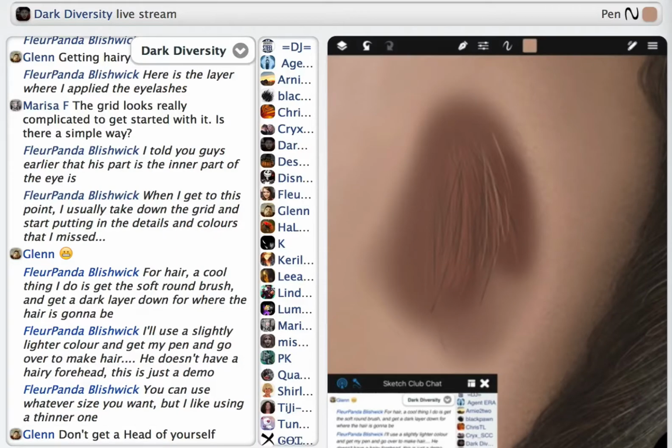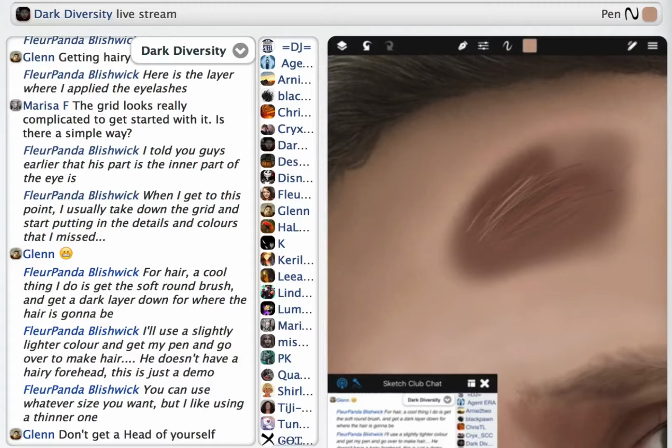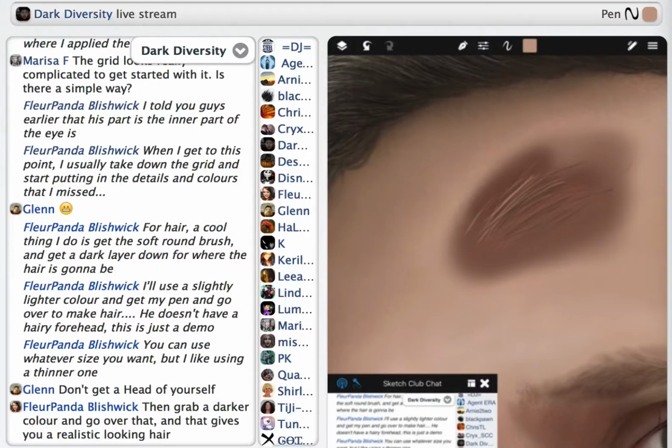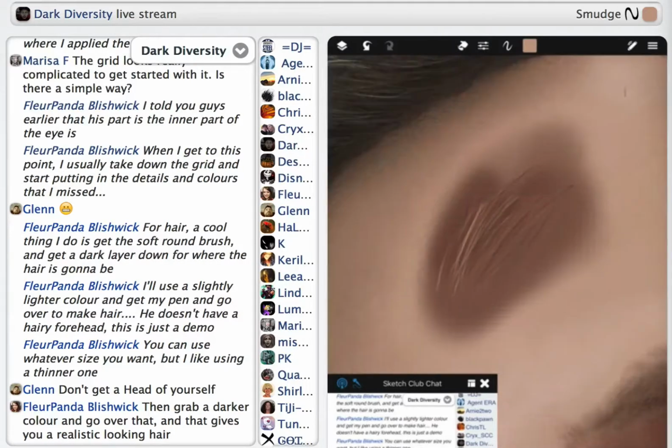And that gives you a realistic looking hair. And for highlight, I'll get a brighter color than that, and then go over where it needs to. So that's how I do hair.